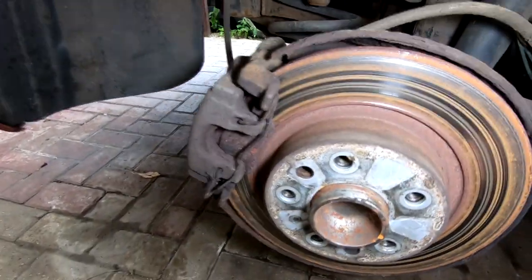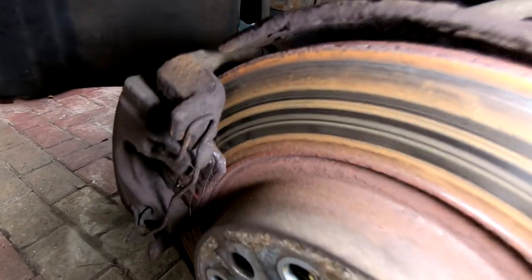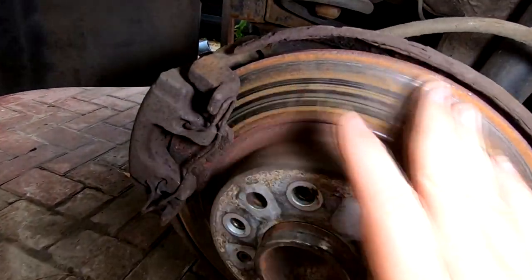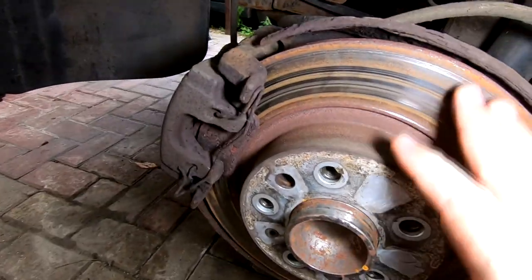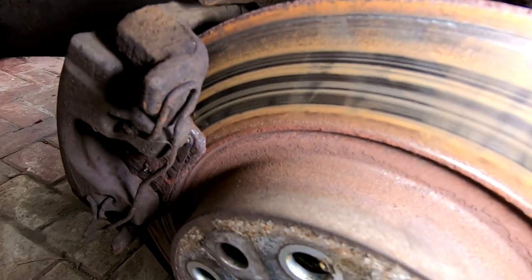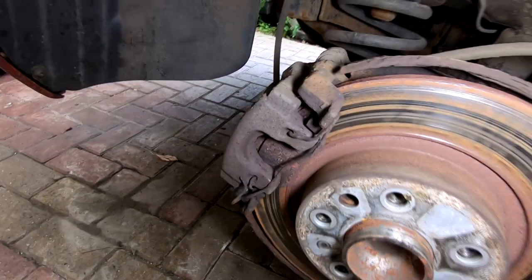Right, so this is what I came up against. As you can probably see there, look, there's absolutely no meat left on that brake pad at all. And the discs, I know they're a bit rusty because it's been standing for over a week now, and obviously the discs ain't too great. There's loads of ridges in them, so that's the reason why we're changing them. And we don't just change one on one side, we do it on both sides. So I've got both sets as well, so it shouldn't be too much of a problem.